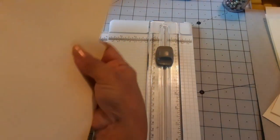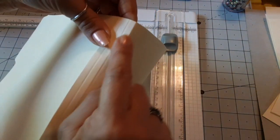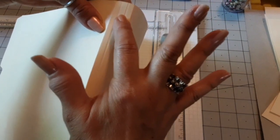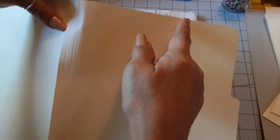Because you know how the file folders are already pre-scored on the bottom, from the very first one on the top folder, from this line, I'm going to measure 5 1/2, and then I'm going to cut right across.